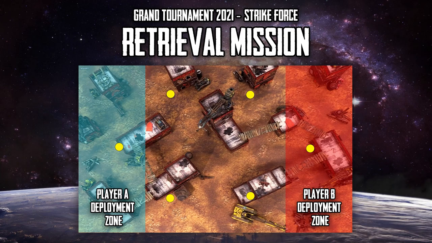The secondary objective in this mission is minimize losses, which is an endgame objective. It states, at the start of the battle, add up the number of units in your army. This is your army's strength. At the end of the battle, add up how many units from your army are left on the battlefield, including all units embarked within transports, but excluding all units that have been added to your army during the battle. If the total is 75% or more of your army's strength, score 15 victory points. If the total is less than 75%, but is 50% or more of your army's strength, score 10 victory points. If the total is less than 50%, but is 25% or more of your army's strength, score 5 victory points.